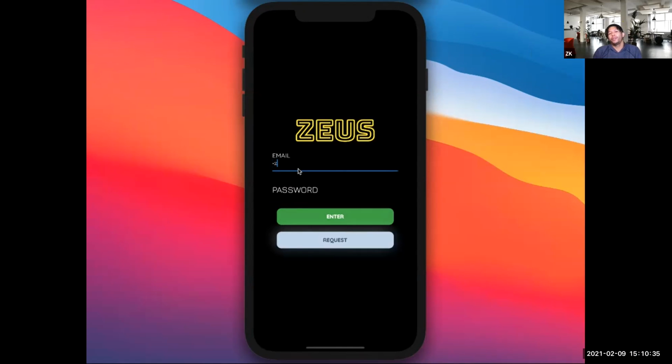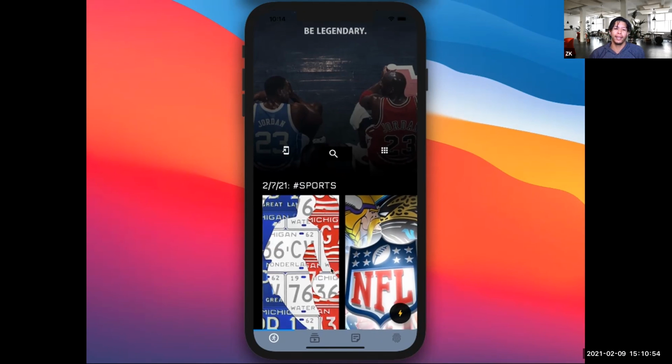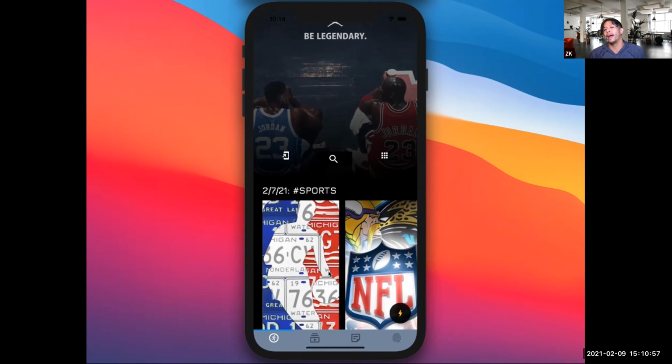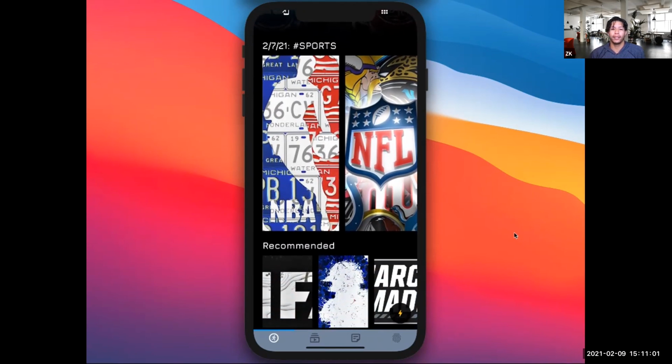Yeah, so this is ZEUS. It's a sports prediction market. So really wanted to capitalize on a lot of the hype, not just around the Super Bowl, but around all sports being back. So big focus on the NBA, March Madness, and American sports initially. So each one of these would be a league, which would then have the bets or the matches, teams, and games under it.